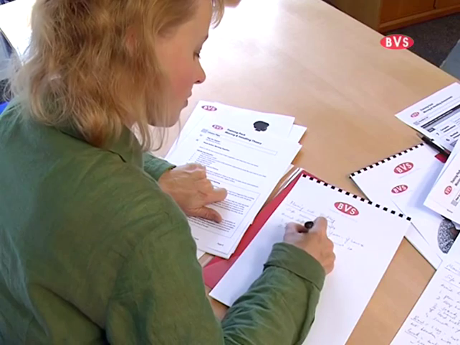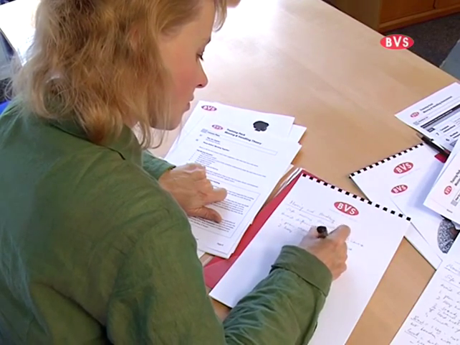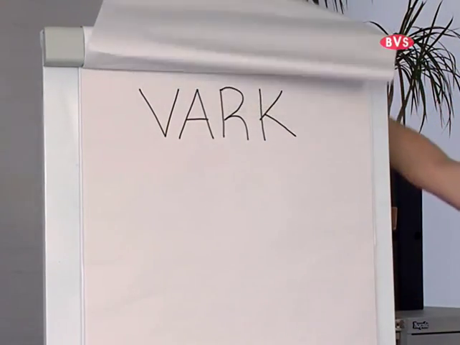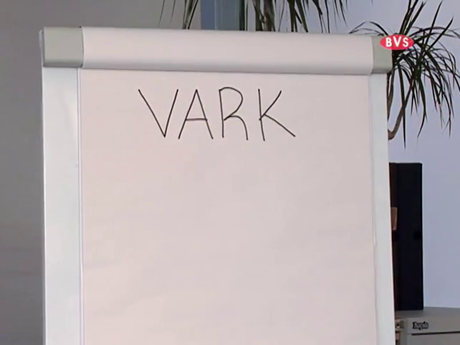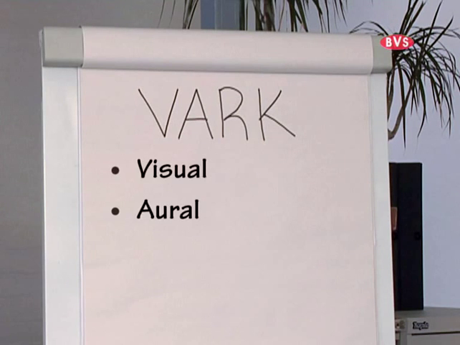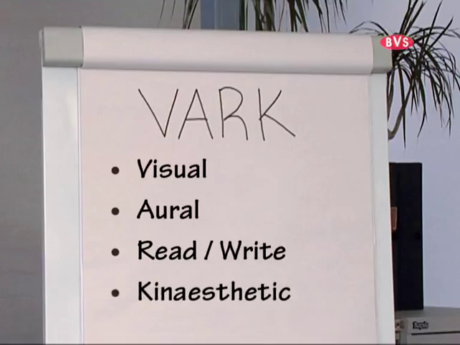You cannot help others learn until you know how they learn, and having an idea of the way people learn will give you valuable information when planning and delivering your training sessions. There is a way of categorising how people learn called VARK. VARK stands for visual, aural, read-write and kinesthetic. These are the sensory systems that we use when learning new information.